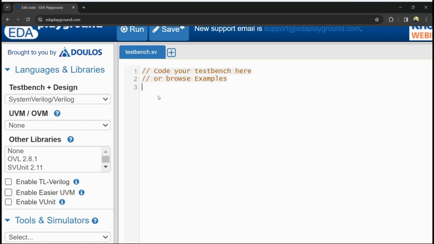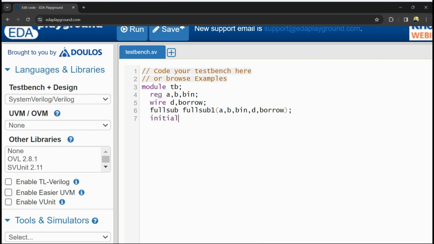Now let's write the test bench. Module tb, register A, B, B in, and wires for the outputs D and borrow, and I'm instantiating the full subtractor with all the inputs A, B, B in and outputs D and borrow.